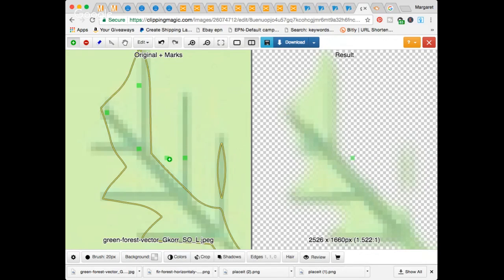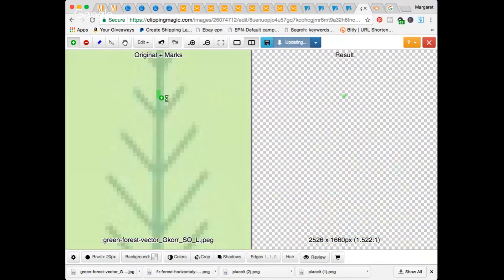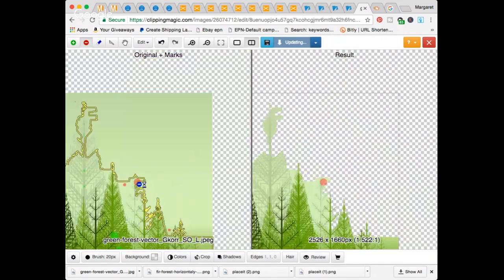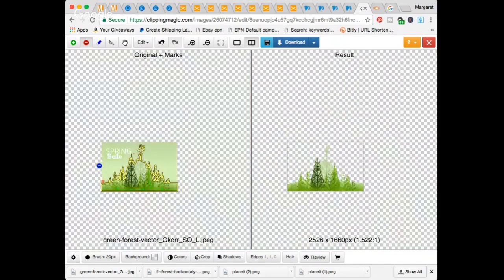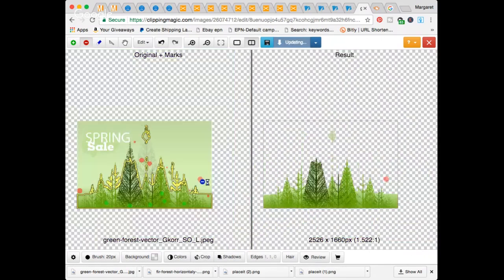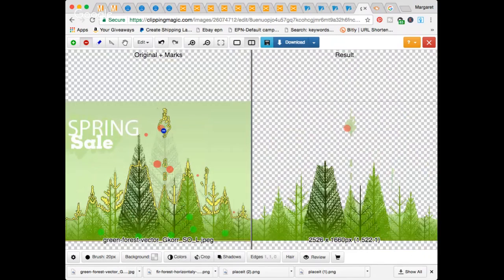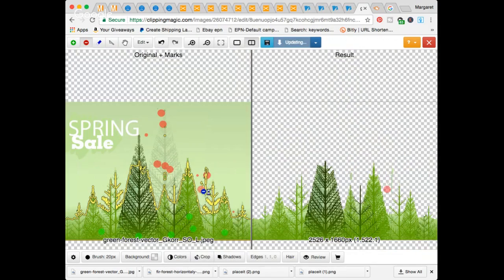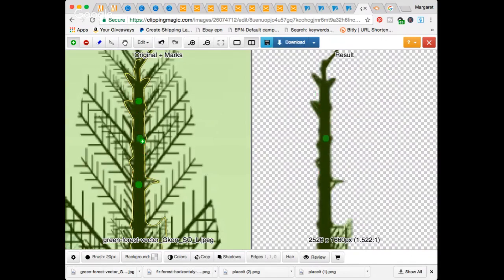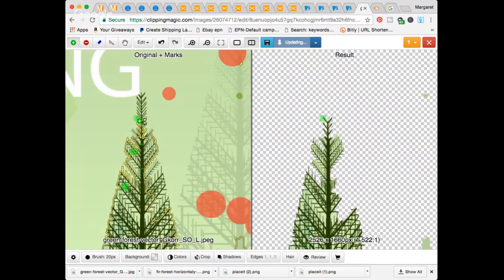So we'll see. This may be a total disaster. Of course I picked the trees that are the hardest ones to clip out, but that's cool. Sometimes you win, sometimes you don't. I may have to say bye to these background trees because they're too light. I really like them though. Yeah, okay, that might work. I'm going to take out these trees over here, and I'm going to try to keep the rest of this dark green tree. You, and you, and I want you up here too.